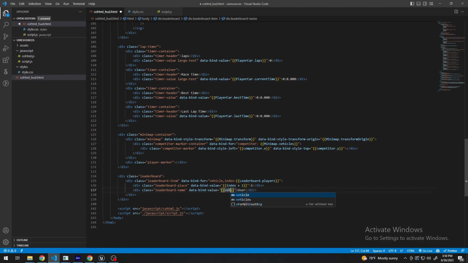So here we just use vehicle name. Okay, and if we now run this, it will happen the same as before, where all the leaderboard items will be on top of each other. Let's just set databind style top, and let's do index.